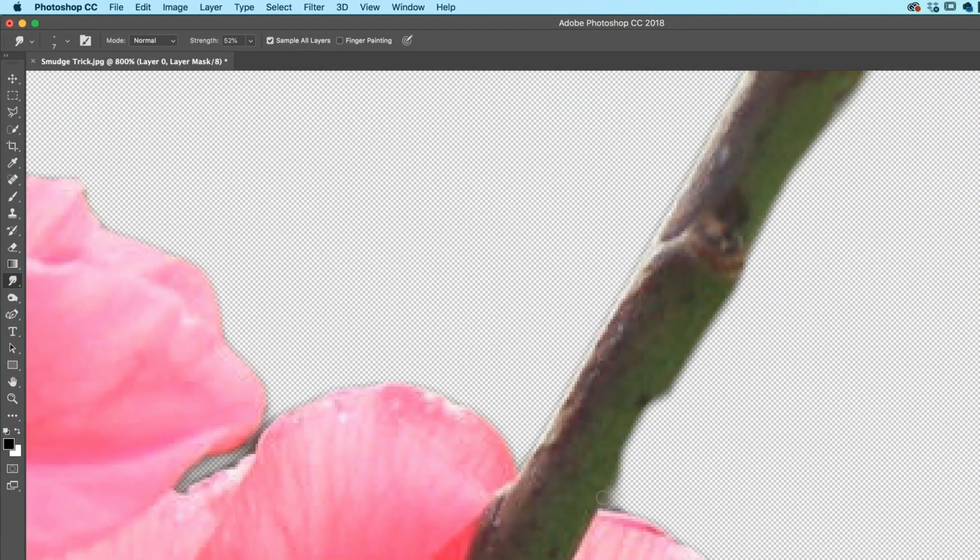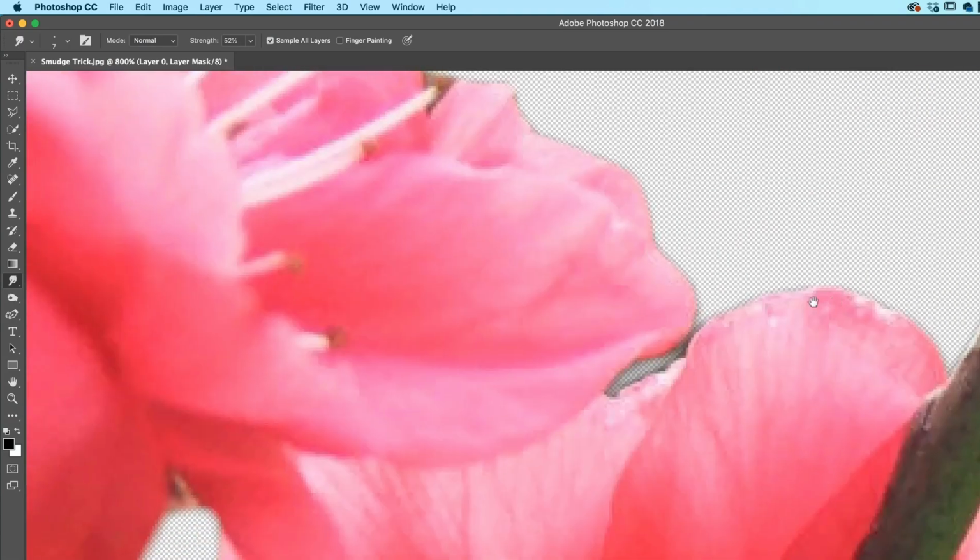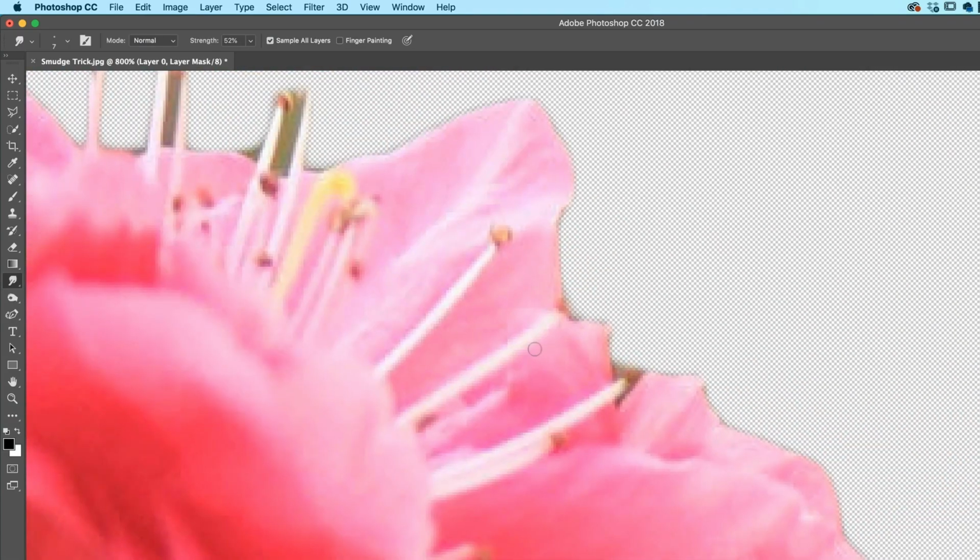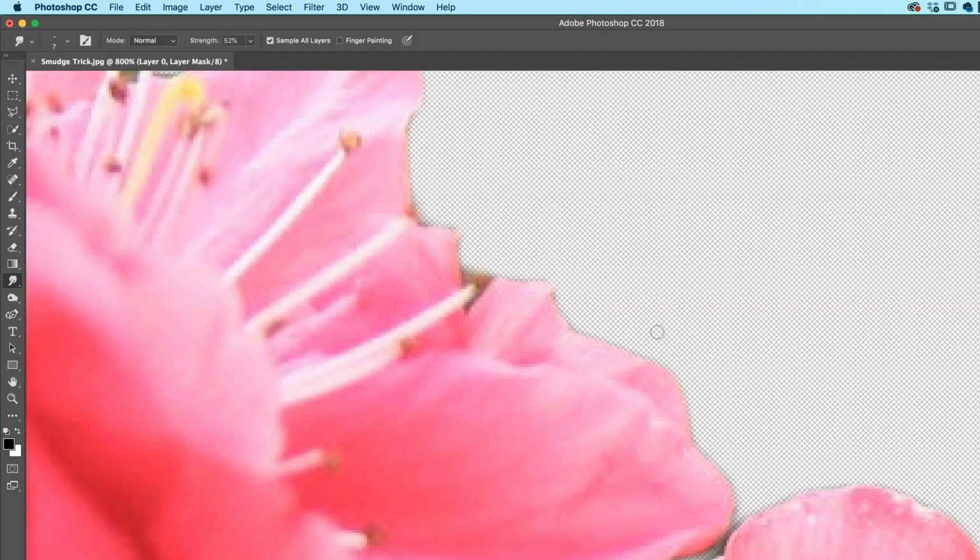This pesky one, and pesky one again. Okay, now I'm just moving around, but you get the idea, right? Smudge tool can be handy for those kind of corners that you need to get into. Just a quick little bonus video. All right, let's move on.